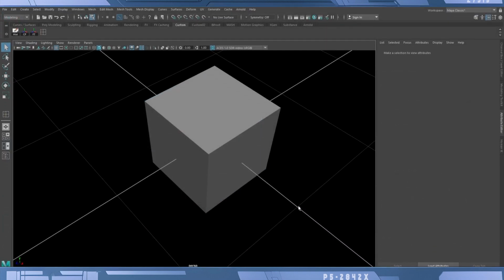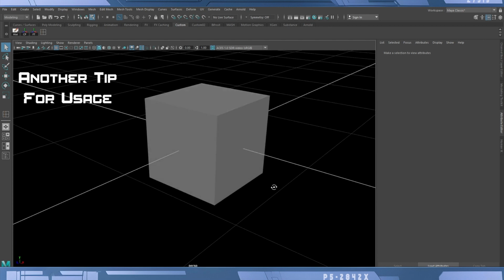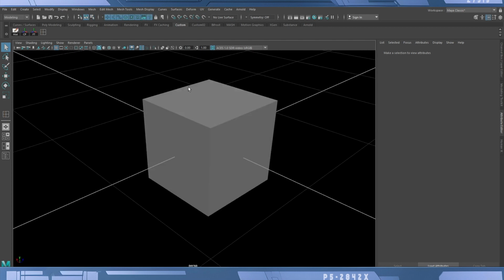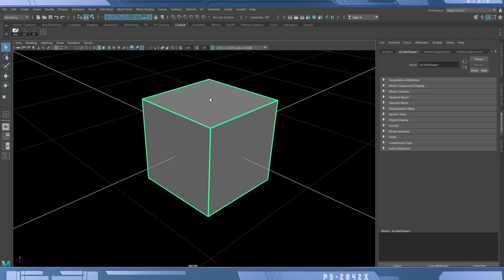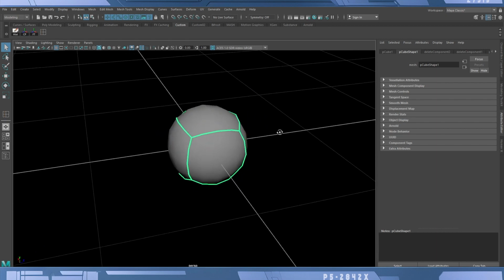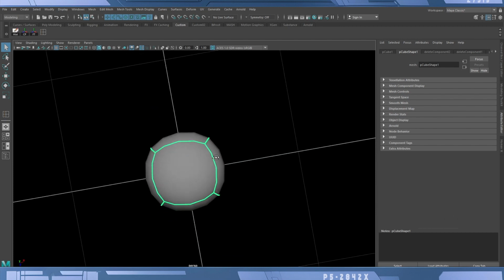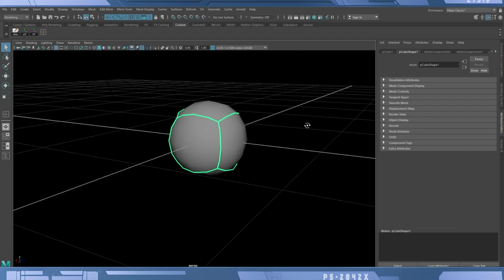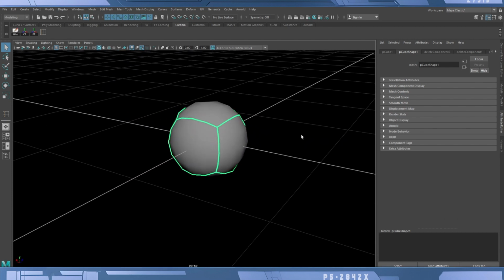We'll hit enter. Alright, I'm going to show you guys one more neat little trick that we can do with this loop edge tool. This is going to be a lot of fun. I'm going to select my cube and I'm going to hit 3, the number 3 on my keyboard. That's going to turn it into smooth shading. Whoa, this thing turned into a sphere, didn't it? It's pretty crazy looking. I definitely didn't want that to happen though.